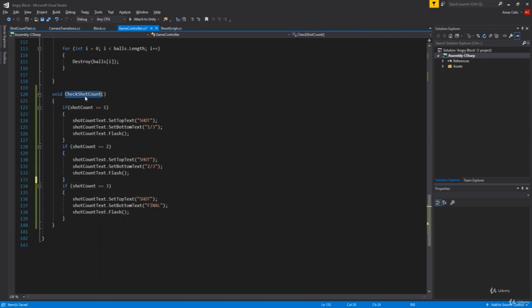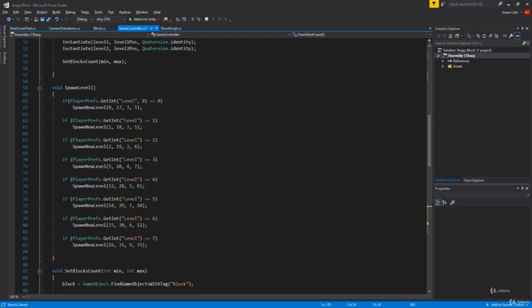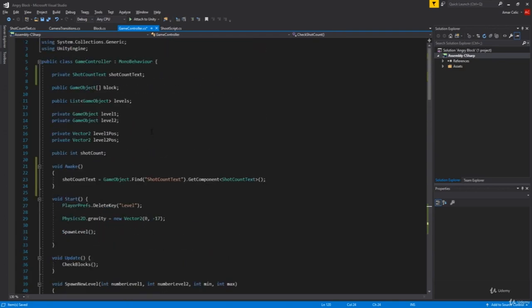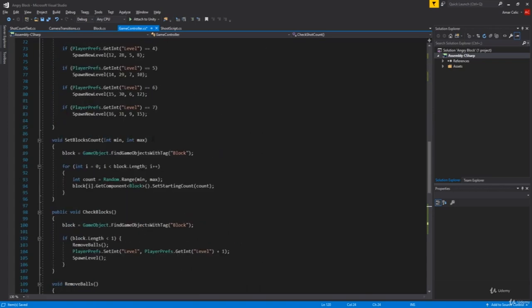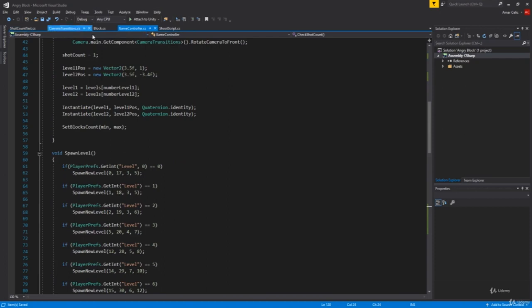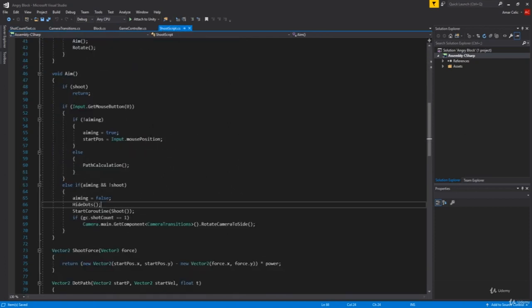Now we're going to check our shot count every time we want to shoot. Where are we going to put that? Every time we aim, where is our shot script? If aiming equals true, then we're going to call our check shot count.